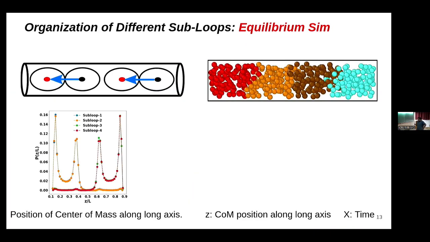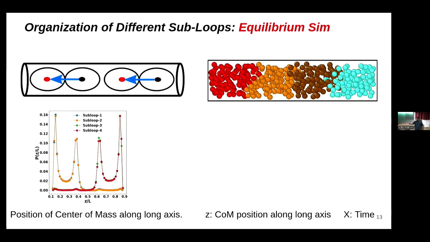So I can play these games. The first game that I play is, instead of taking 2 ring polymers, I take 2 rotated 8 polymers inside a cylinder. And now these 2 small rings, which are connected, are themselves smaller rings, which entropically repel each other. Just like rings repelled each other, the 2 small rings also entropically repel each other. And if you have 2 such polymers, each of these loops will occupy different points along the long axis.